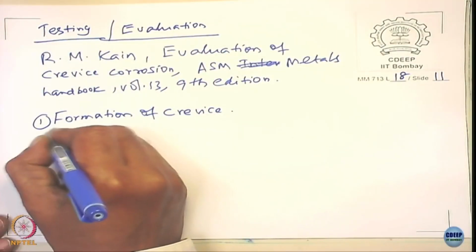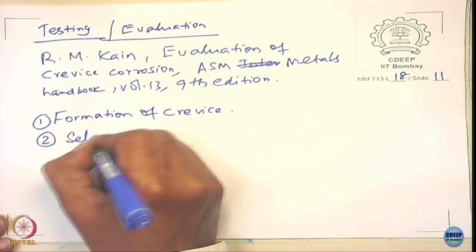Okay. So the tight crevice will increase the crevice corrosion rate, and the loose crevice will make the rate of crevice corrosion reduced. And I can form a crevice between two metals, or I can form a crevice with a non-metal like a Teflon. So a proper designing of crevice corrosion setup is very important. Okay, the formation of crevice is one thing. The second is selection of the environment.